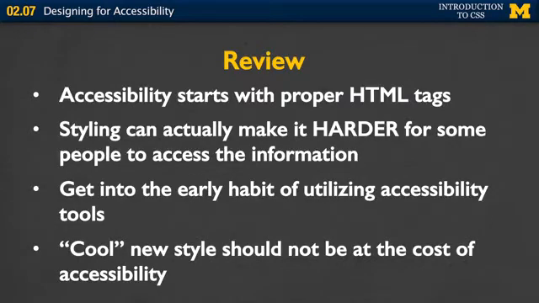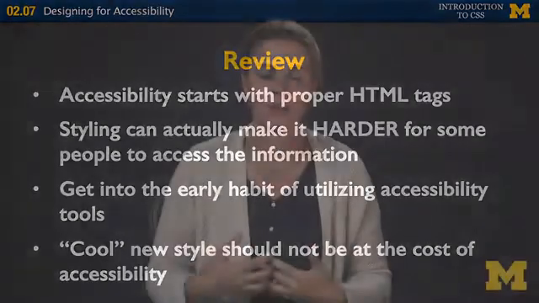Finally, the one thing I really struggle with students is we all want to do the cool new things. But cool new styles and cool new technologies should not be at the cost of accessibility and people viewing your page. So really, I'm hoping that as you're learning this code and you're getting a little bit stressed out about utilizing all these cool things you're learning, that you're remembering it's not about having the coolest web page. It's about having a clean page that really portrays the information you want to get out on the web. Good luck.